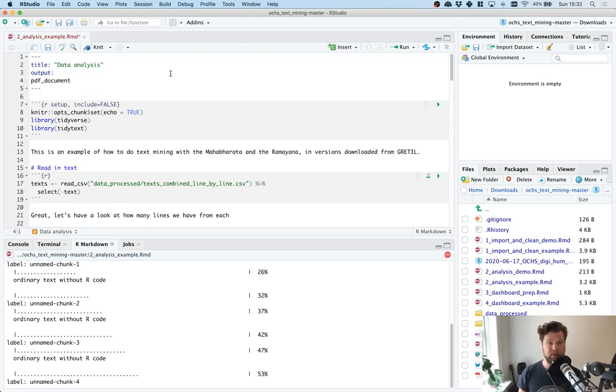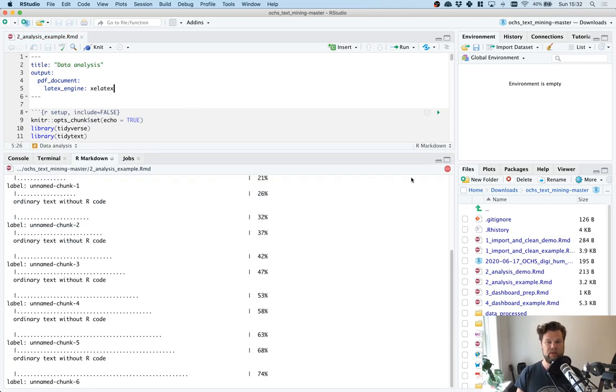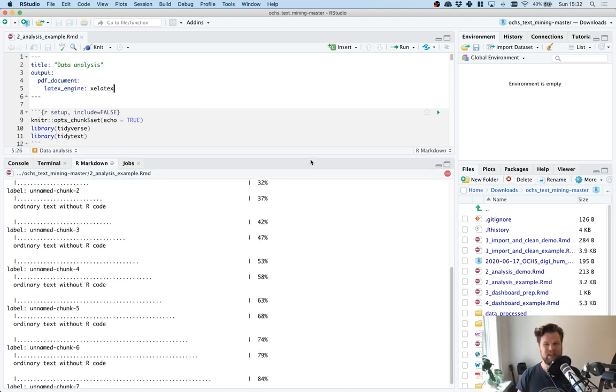There are ways around that, and I'll show you how now. You have complete control, basically. So I'm going to set the LaTeX engine here to XeLaTeX instead of PDF LaTeX, which I think is the default. Let's see whether we actually get an error message in the first instance.